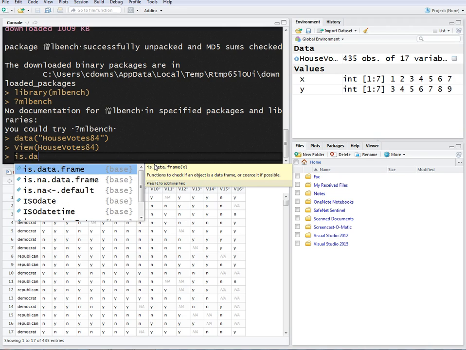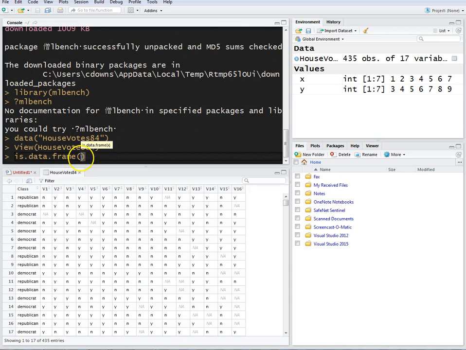Do you see what I typed? is.da, and it comes up with some suggestions, and the one that I want is is.data.frame. And then what do I want to put inside the brackets? I want to put this, so I'll copy it. Put it inside.